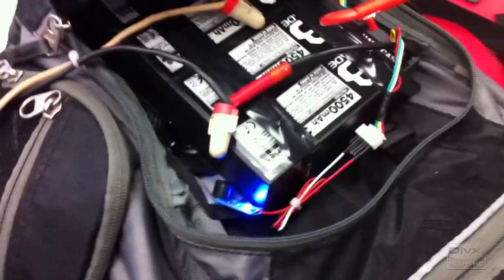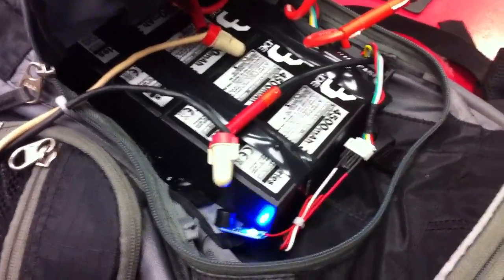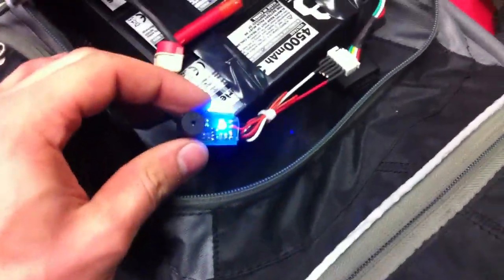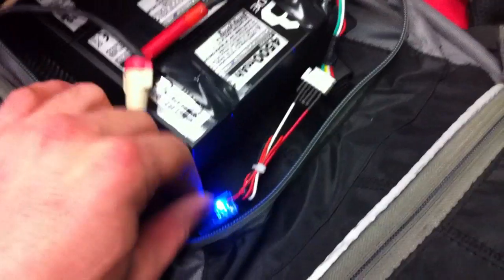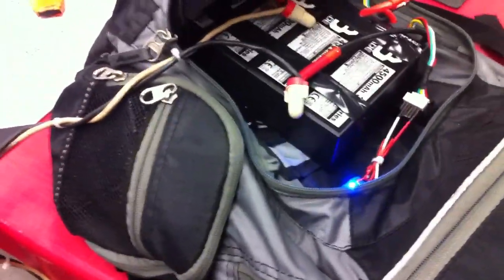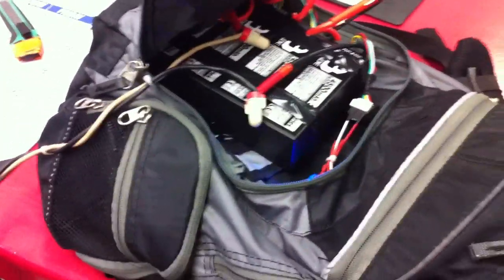Well, don't ask me how, but I made it all the way to work, which is 12 miles from my house, with these brand new B-grade 4500 milliamp hour packs. They're only 4.5 amp hours. And also, this is the 4-cell low volt cutoff that was plugged in the whole time, and it hasn't even gone off yet. I had to baby the pack the whole way here. I probably went like 25 miles an hour the whole way. I didn't go wide open throttle once. I was kind of scared I wasn't going to make it.